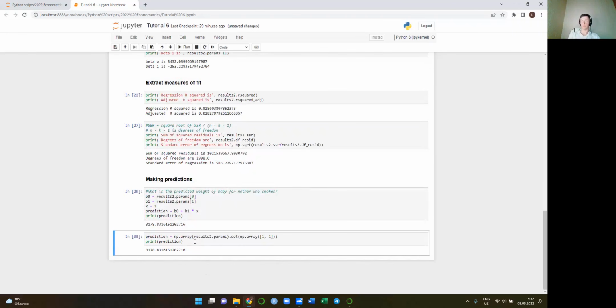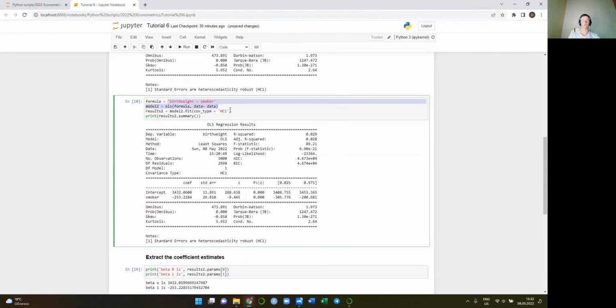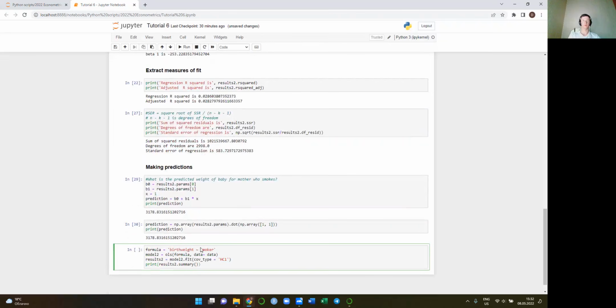So maybe I can illustrate this better with some other more complicated model. So for example, let's specify the formula. Let's extend this formula used before to the following version. So it's going to be smoker, alcohol, plus number of prenatal visits.